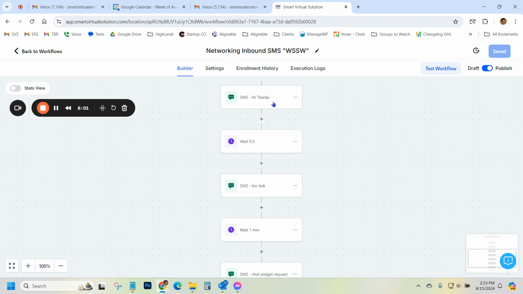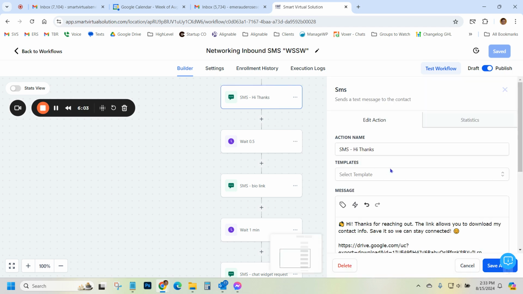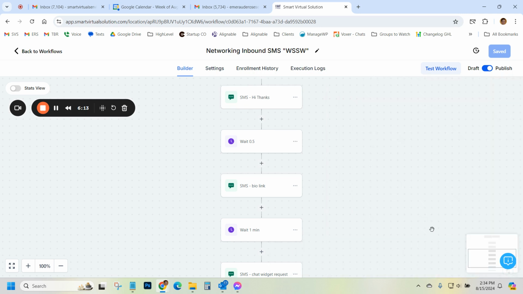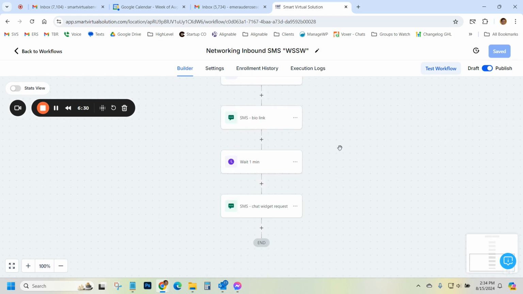So I have a text message that thanks them for contacting me. And then it gives them the link to where I have my digital card sitting. And so when they click on this link, it automatically downloads that VCF card for them, goes right into the contacts of their phone. I am told that everybody loves that. Me personally, I don't like VCFs, but other people want it. So this is another way for people to collect my information really easily. Secondarily, they're getting my information just by sending a text message, and I'm getting theirs.